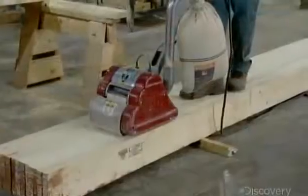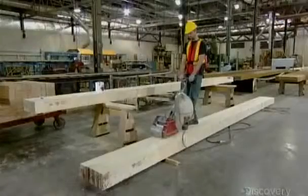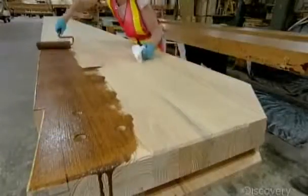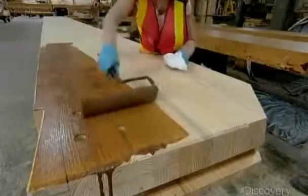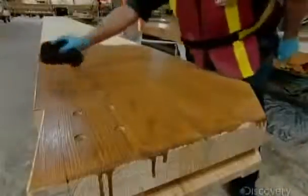In the final finishing department, workers sand away any visual defects and smooth the surface in preparation for staining. Finishers apply one coat of wood stain with a roller, then work it by hand to ensure uniform absorption throughout.